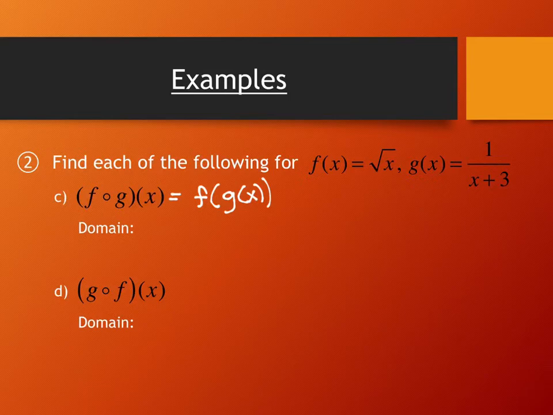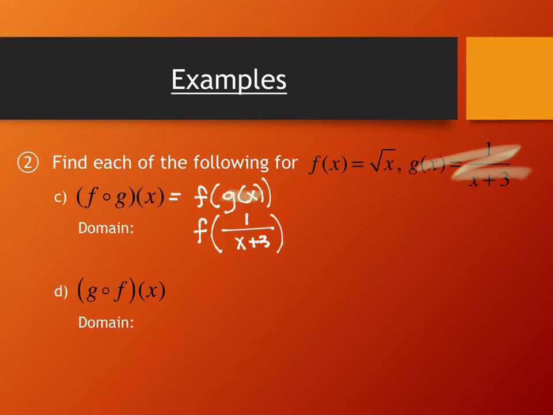Now, the difference with this one is that I don't have numbers specifically that are going to come out of this. I'm going to have some sort of a function, usually having x involved. So my g of x function is actually the same one I did before, 1 over x plus 3. So I'm going to take the location where I have this one, and I'm going to rewrite it as 1 over x plus 3. It's just a replacement step. G of x is 1 over x plus 3, so I write it where the g of x was.